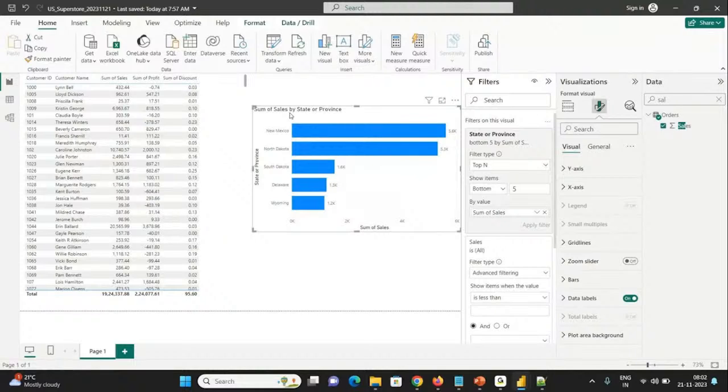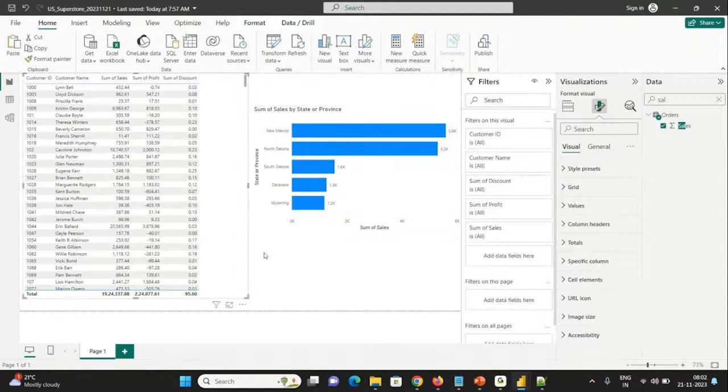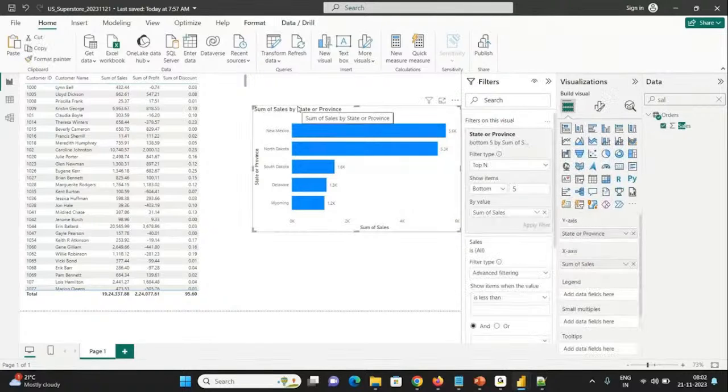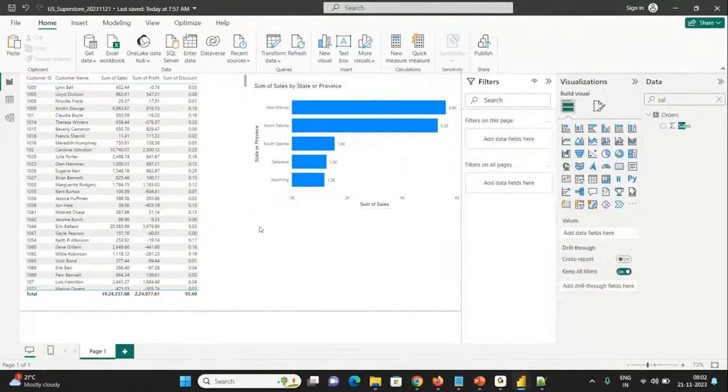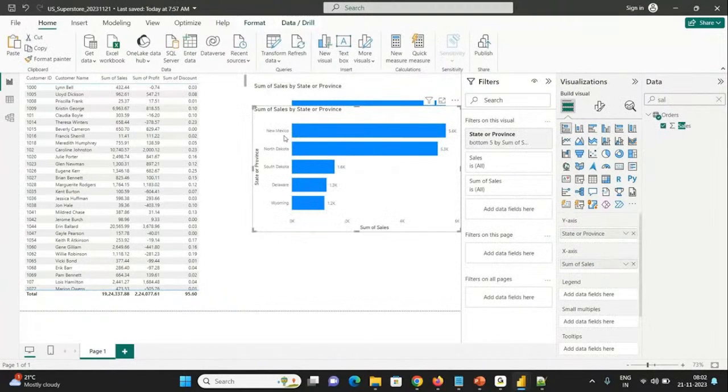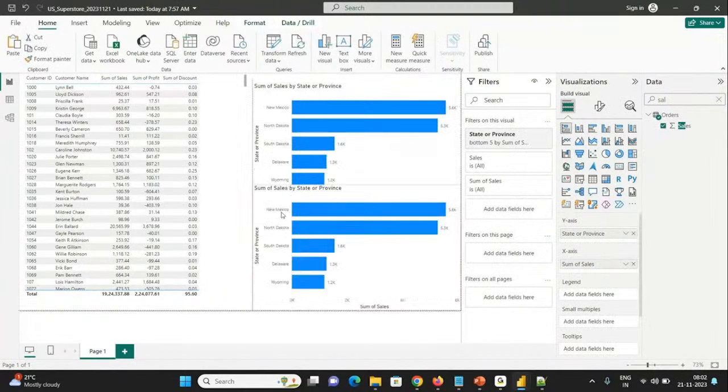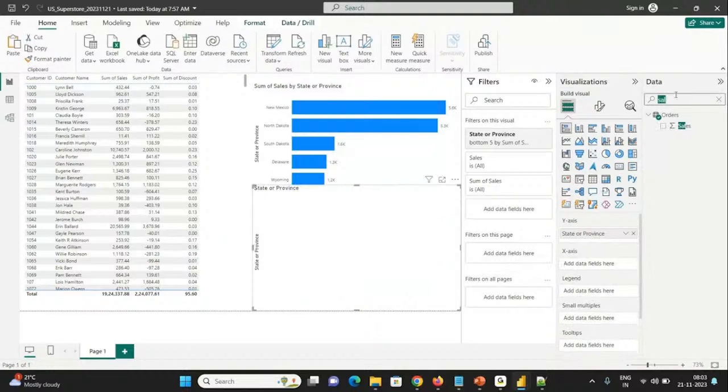You just need to select this, copy this visualization, let me move this a little up, and here you can just paste it again. I have put all the effort to build it for state and sales. I will go to this visualization, click on it, remove sales here, and bring up the profits column.